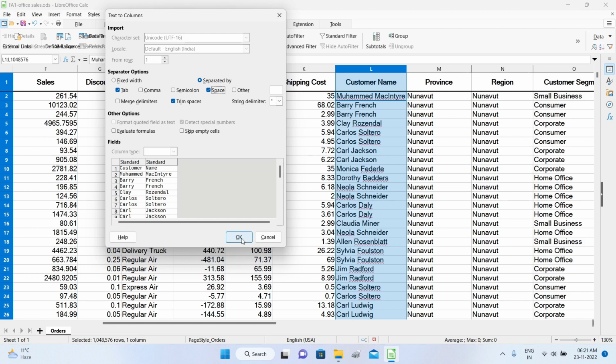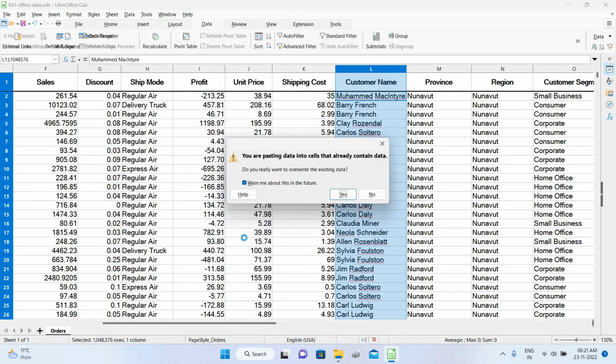So you can go ahead and press OK. But in this particular case, because there is data after this column, it is going to come back and show you a warning, and we will deal with that warning. So when you press OK, it just comes back and says, I am ready to move the second name into the next column, but there is already data in the next column, that is province. So do you want to overwrite this data? And clearly we don't want to do this.